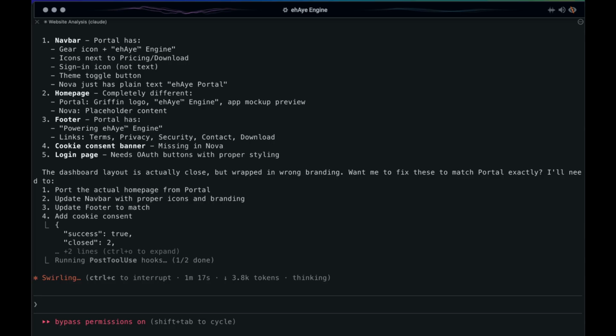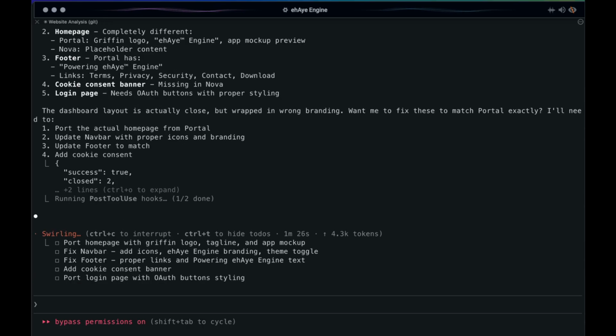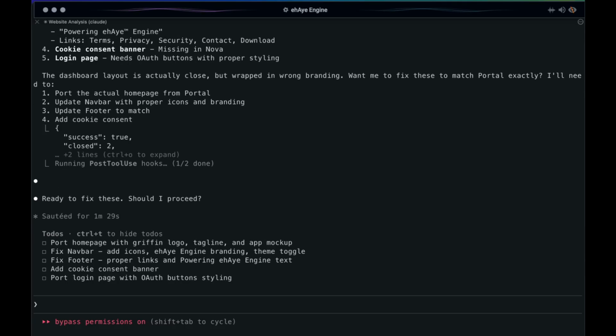Portal redirected to login. Let me take screenshots of both to compare the current state. Nova's dashboard might show without auth or might redirect too. Now I can see both the dashboard and login pages, Nova dashboard, localhost dashboard. 3000 shows the dashboard without requiring login, that's a difference. Has account overview with active badge. Now I can see clearly.